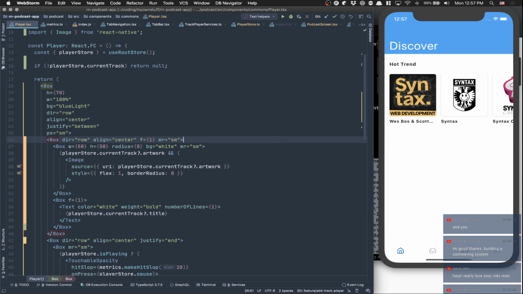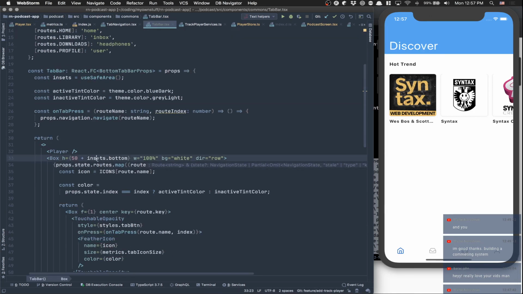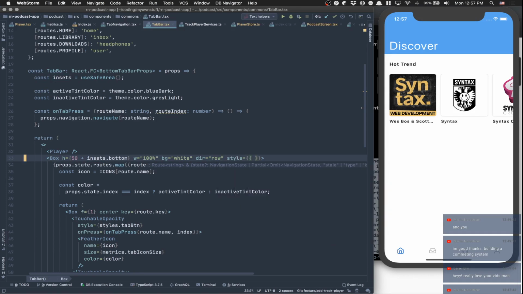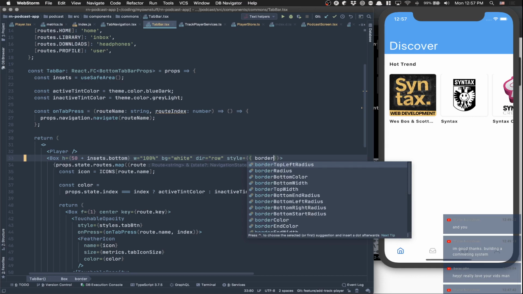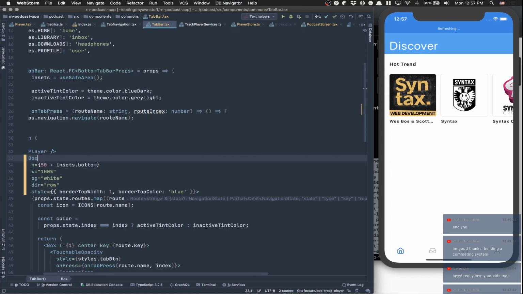Now here looks like my tab bar should have some kind of border top width of 1 and a border top color of, I don't know, blue.